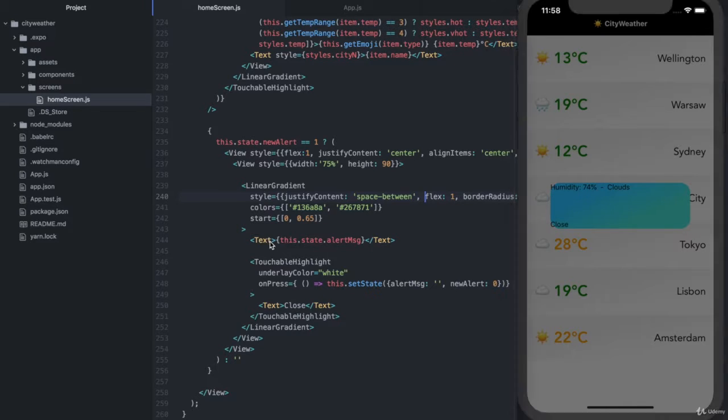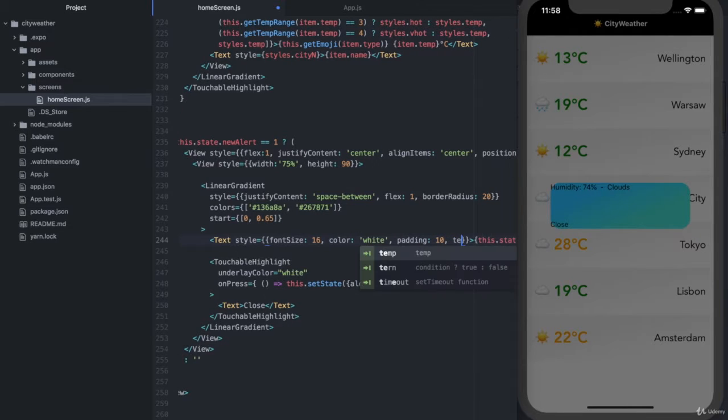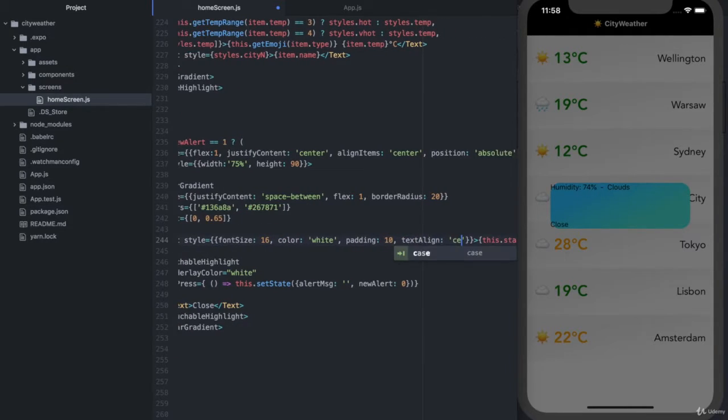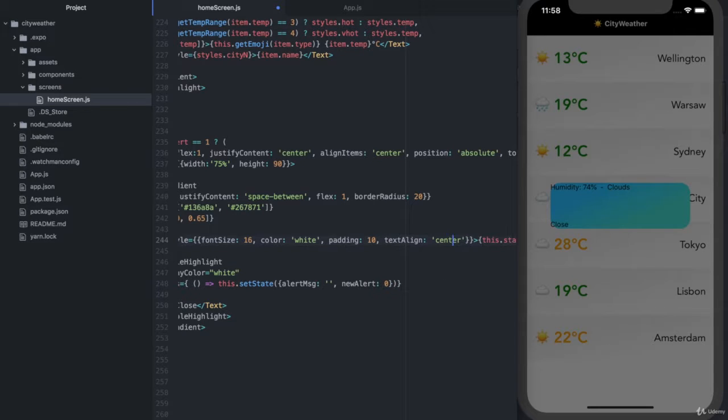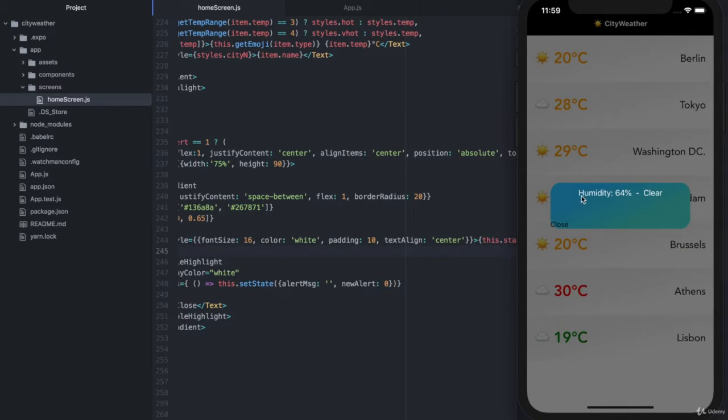So now we want to actually set some styling. So let's go to the alert message and adjust the font size. Let's set this as 16. The color, I think white font will probably look better here. Then some padding, because this is quite squished up against the top. And then we'll align the text to the center as well, because again it's pushed up against the side here, especially where we have the rounded edges. So if we save this one and see how this looks, there we go, that's a lot better already. You can start to see how nice this can look.